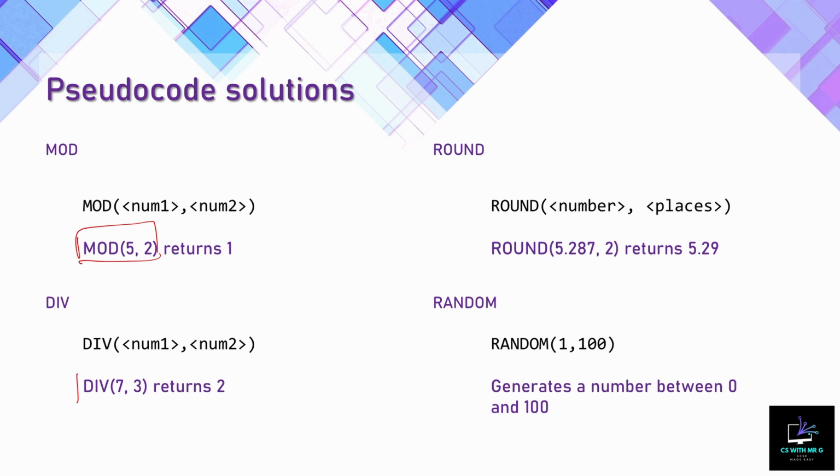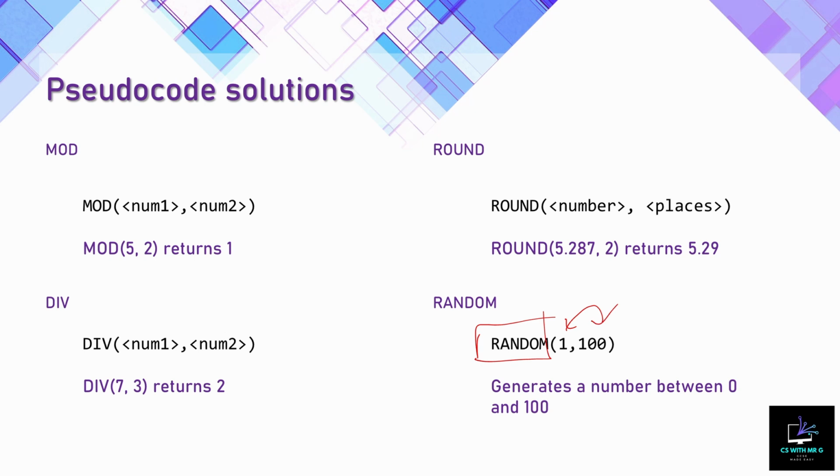Div is simply DIV in capital letters. Same thing again with the numbers in the brackets. Round is much easier than in Python, as it's simply just the word round, and the brackets remain the same. It's the number that we are rounding and the amount of decimal points that we round it to. And random is also very similar. The keyword random followed by the lower and upper limits which we want our random number to be between.